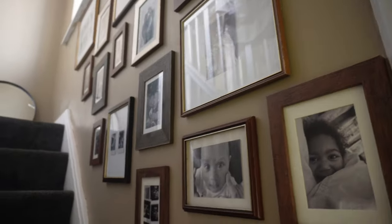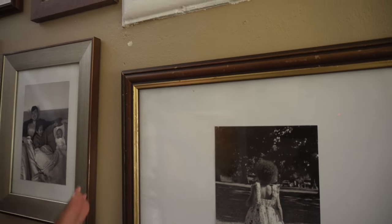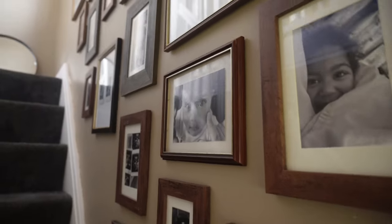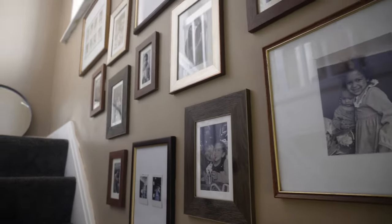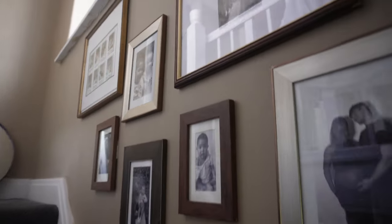You can see there's so many different types of frames. A lot of them are the same, but for example, this one, please ignore the paint, I scratched it a couple of times. This one is the one that I've thrifted in the charity shop, but a lot of them are just from the range. I just thought for some cohesion to get some of the same frames. So that's what that looks like.